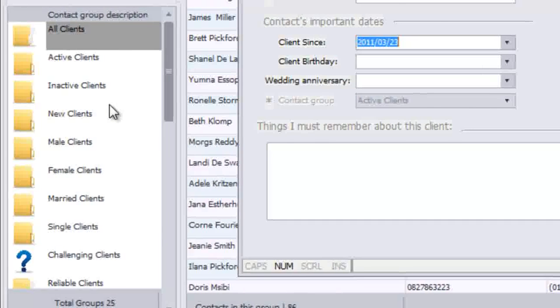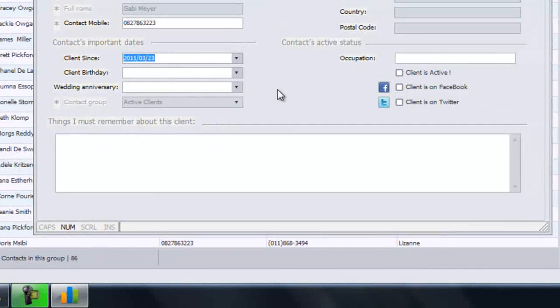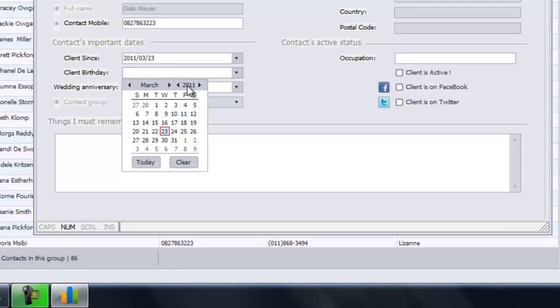The next thing we're going to do is collect our client's birthday and anniversary. Now, these are 2 very important dates, because if you know when a client's birthday is, or when her anniversary is, Salon Studio will help you target market to those people on those days. So once again, we're going to click on the drop down and the calendar will appear. For this example, let's imagine that Gabby Mayer's birthday is in 1980. We're going to go by clicking on this little left arrow. We're going to click all the way back to 1980.